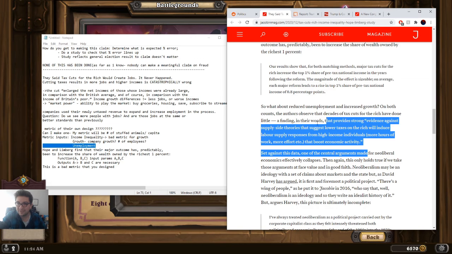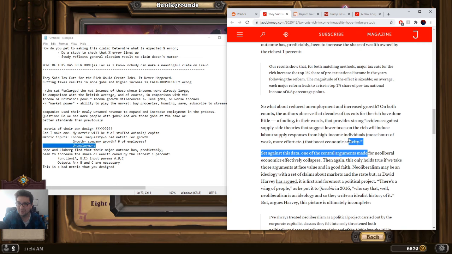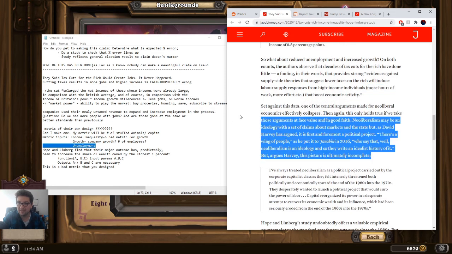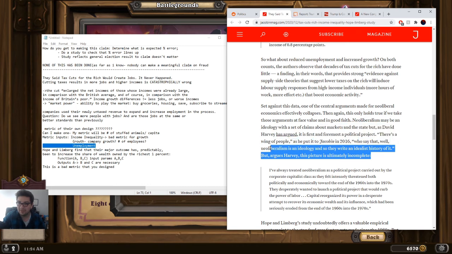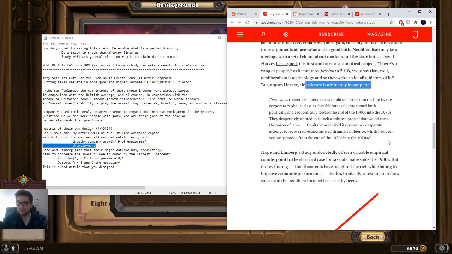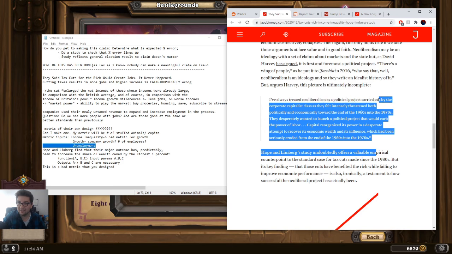Finding there was strong evidence against... So they didn't make a claim on either of the other two. Then again, how long did it take to get to neoliberalism? There are so many people who say, well, neoliberalism is... so now we're getting into economic theory rather than looking at your actual data.